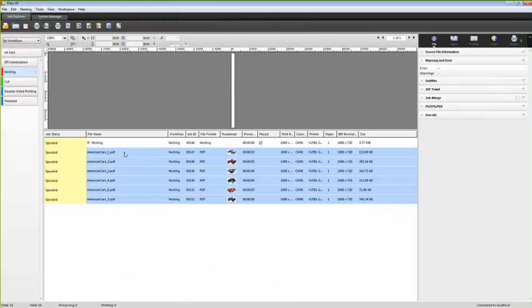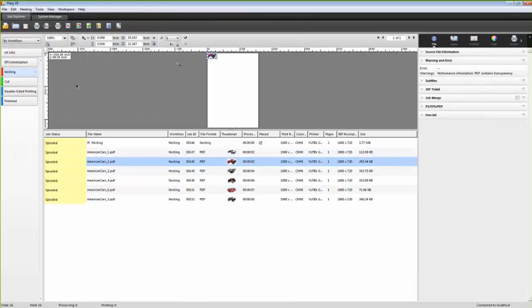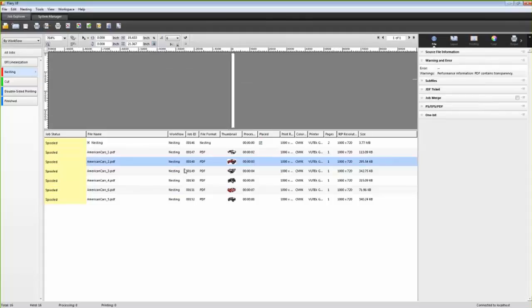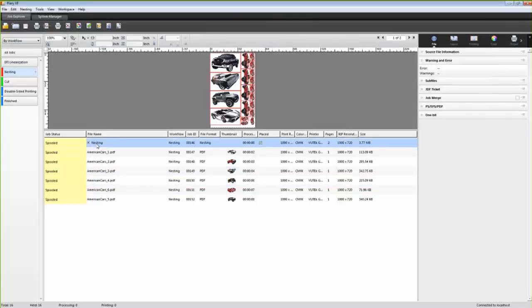I've got a number of individual cars here, and we can zoom in and see them, and we can see the bounding boxes all selected and then put together. Here is my nesting. This is the nesting we just saw within the PowerPoint. Well, if I want, I can move these over to the layout option. Now, this is the layout option icon. You'd only see this in Windows, and only on the Job Explorer. It's not in the System Manager because there's really nothing to set up on the System Manager side.